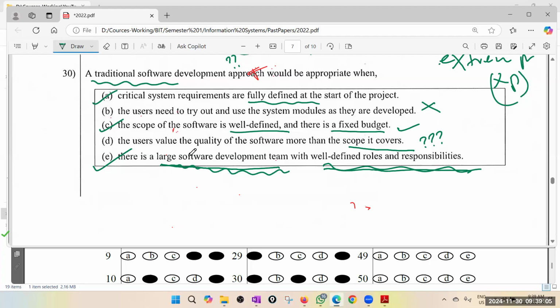Think practically. Compare these things. So you can at least guess these answers. Still, there are debatable things. That is part and parcel of life, right? Especially for this kind of papers.